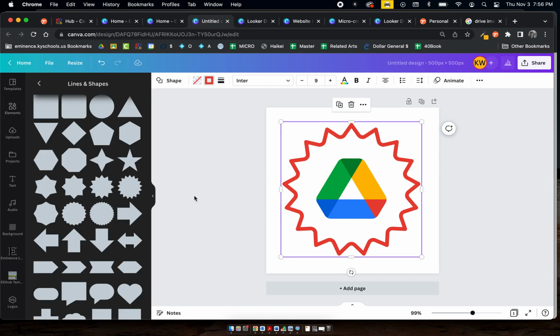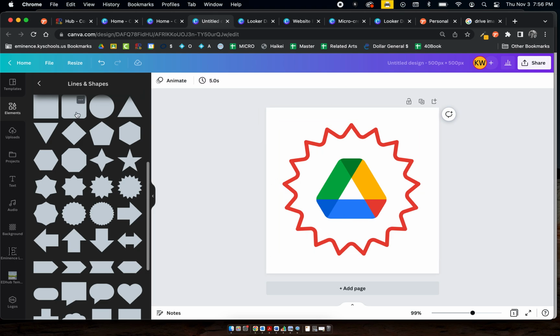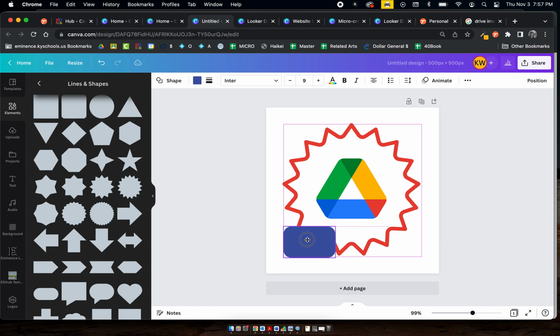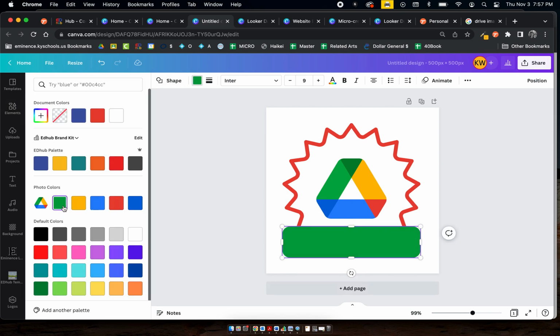That's kind of fun. And then I want to add kind of a text feature across the bottom. So I like a soft rounded corner. You might want something with sharper edges. But again, I'm just going to draw a quick shape down here for my text to go in. And I'm just using a little bit of alignment that Canva's giving me. I want to go ahead and say, let's try that in green, maybe try that in yellow. I like the yellow more, but you can quickly kind of play through and see what looks best for you.